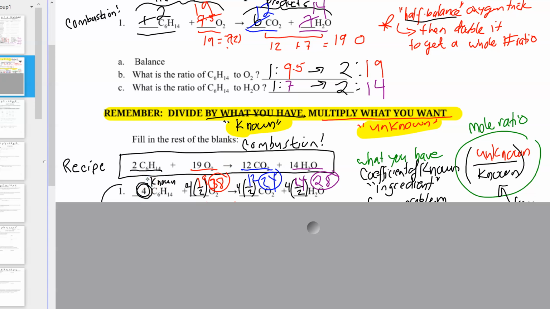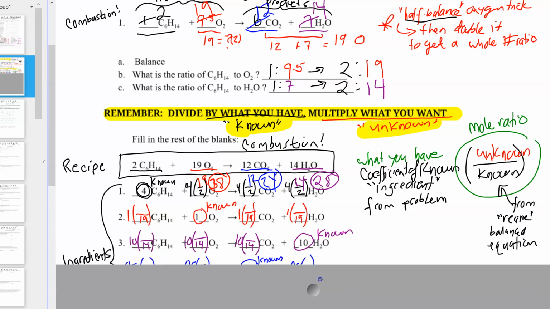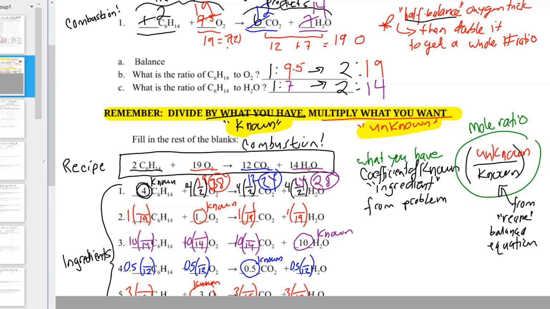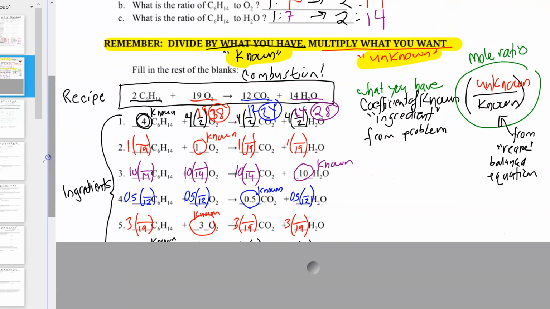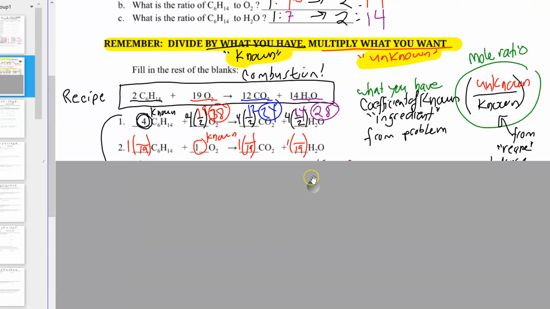Now, that was a lot of messing around with ratios. You might be like, oh, look, it's just a double batch. Double it, double it, double it, double it. Yeah, it checks out. But the reason we're going about it the long way is because as we go down through these problems, it's not going to be a simple double batch. Maybe it's going to be a 0.5 or a 3.7 or something like that. So let's take a scan through these and see how I have them set up.